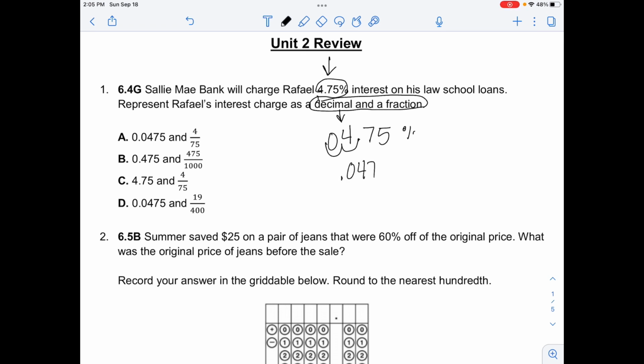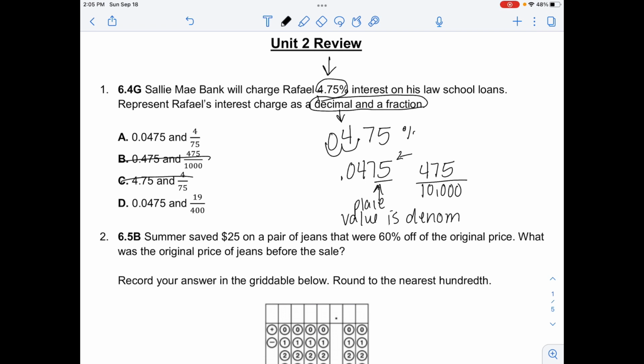Now I have 2 answer choices I can mark out. I can mark out B and C. Okay, so now we need to figure out if it's A or D. Well, I have 475 10,000ths. So I'm going to put 475, remember, because that's the number behind the decimal. And the place value of the 5 becomes my denominator. Remember, place value is denominator. And so that's 475 over 10,000.